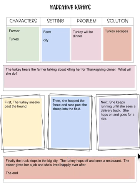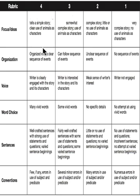But it's kind of remote and it's dull and it really is lacking in voice. This sounds kind of like we followed a pattern. It's well organized. The writing, however, right here with voice. The writer is clearly engaged with the story and characters. I would not give that a 4. Interested in the story? Not really.